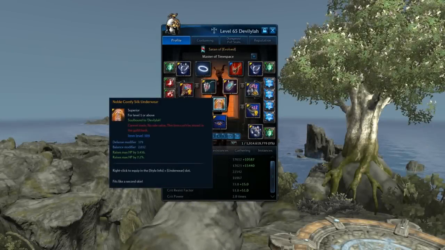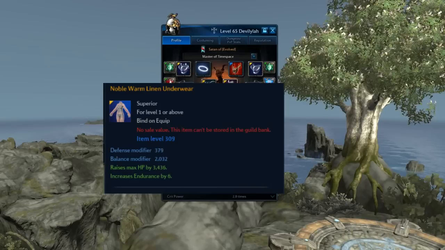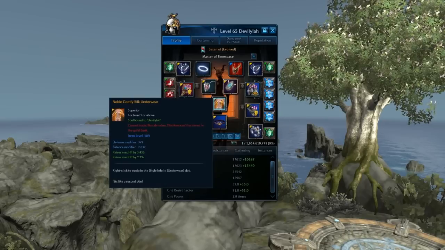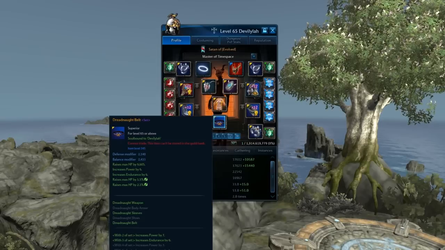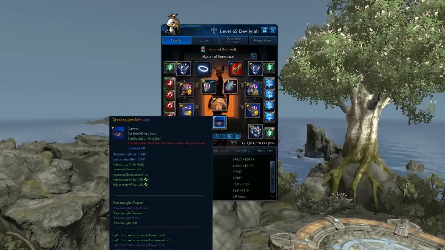For innerwear, I prefer either comfy for HP or warm one that increases endurance. It all depends on personal preference. But if you want even more crit rate, you can also use sporty one that increases crit. On your belt, I suggest you to roll for HP or crit depending on your preference.